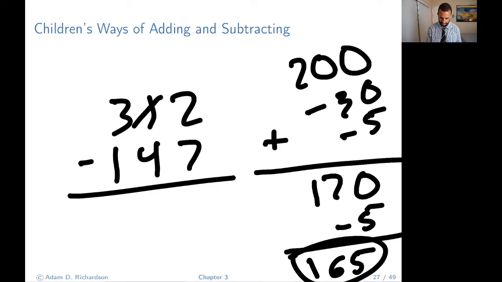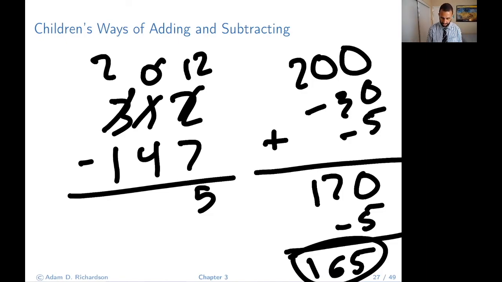Okay, I guess that's going to become a 0, and that becomes a 12, I suppose. And now I can do 12 minus 7, and that's 5. Okay, but now I can't take 4 objects away from 0, supposedly. That's what the book told me, right? So I got to come over here. That becomes a 2. And now I guess this becomes a 10? That's kind of weird. I suppose it's a 10. And then I subtract 4, and I get 6, and then 2 minus 1, and I get 165.